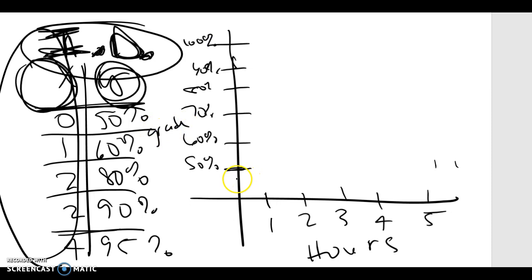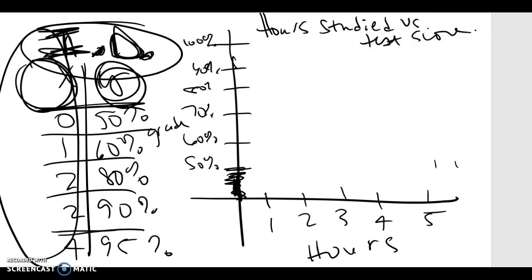Now again, this is totally legal to have this be worth 50 and then the rest worth 10. So what you have to do is do that little zigzag line to indicate that you're skipping all those values. Then you have consistent units, which is totally legal. Also need a title. So I might say hours studied versus test score or something like that, because I'm looking for a relationship between those.